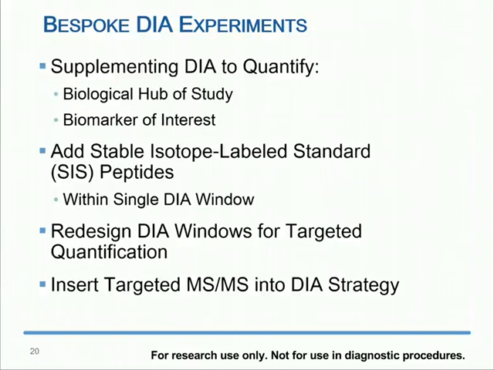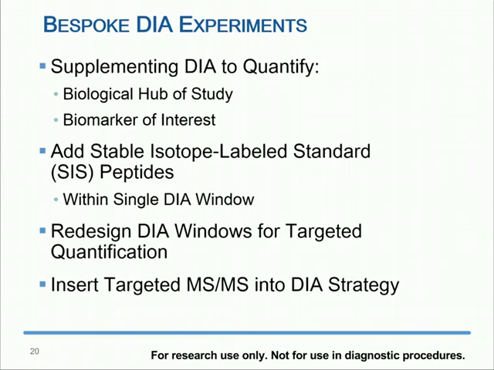So one of the questions that we had, you know, DIA is very nice, but again, going back to that question that we're still in the process of answering: what's the content that you're able to see and what's the content that gets lost? So this breast cancer tumor that we're working with is a triple negative, and so we don't expect high expression of the HER2 or ERBB2 protein. And so this made a useful background for us to try and measure that as a specific targeted MS2 type of experiment. And so what we've done here is we've supplemented our DIA to try and quantify that particular protein.